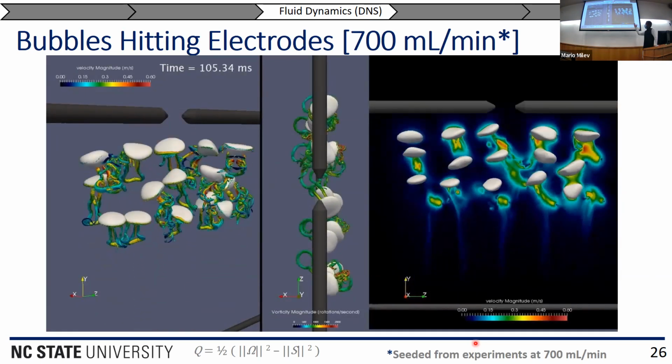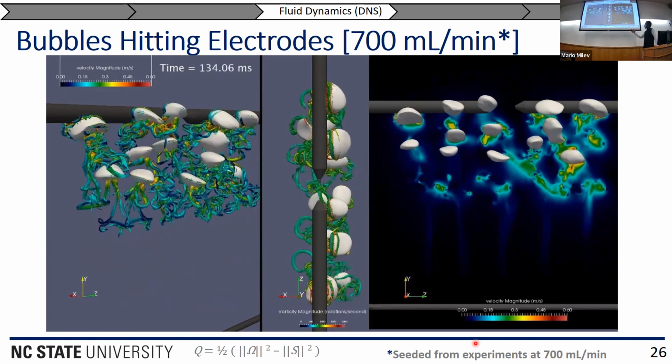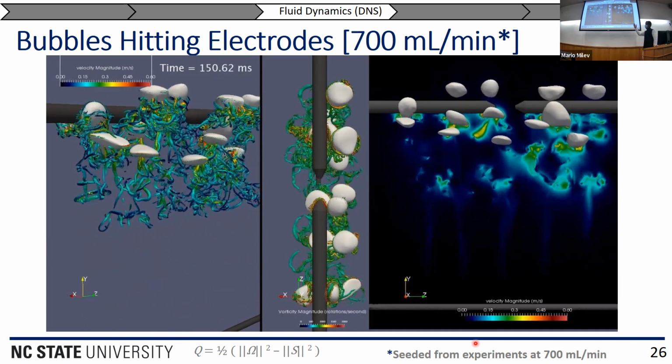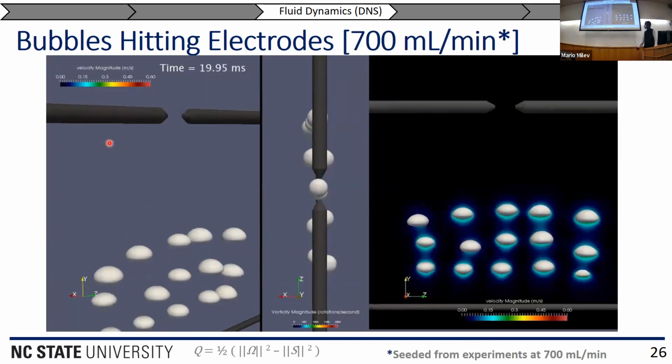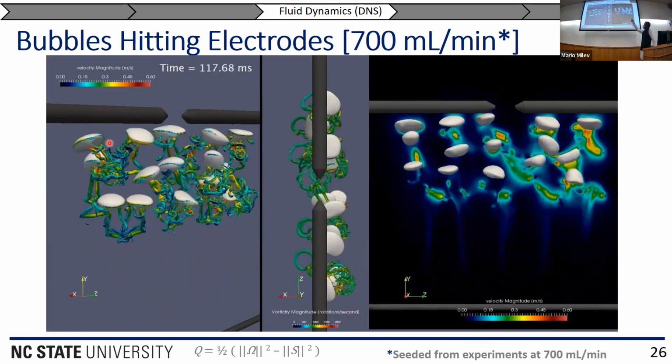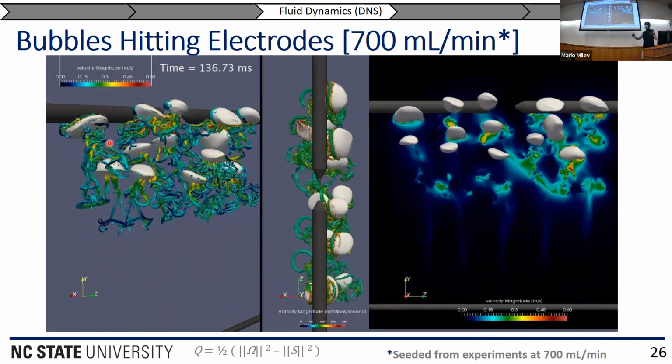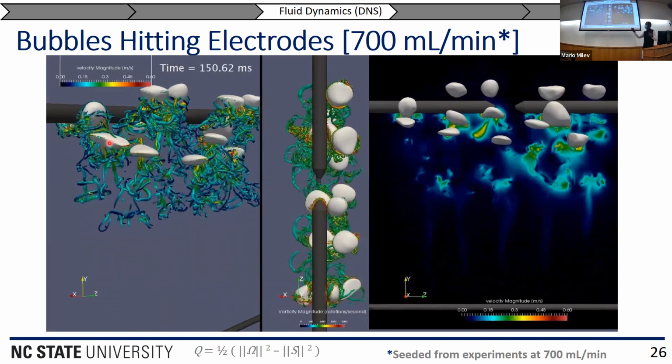And so over here, you can see the bubbles rise and then collide into the electrodes, and then some of them carry on past the electrodes. But you can also see some bubbles just absolutely smash into the electrodes and kind of stay there until the end of the simulation. So I'll play that for you once again. Watch the bubbles rise. Some of them manage to hit the electrodes and sneak past, while others kind of are stuck there.